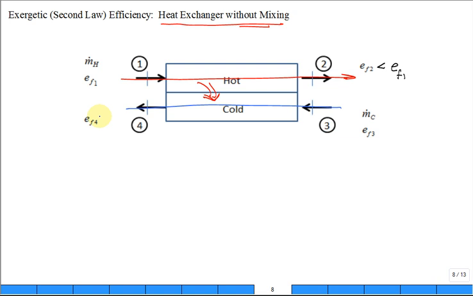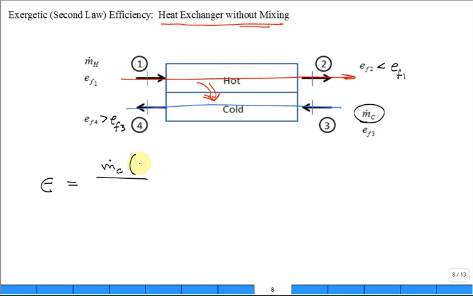How about for the cold fluid? This is now greater than the incoming cold fluid flow exergy. So you think, okay, we'd like to do it as efficiently as possible. Here's a definition of efficiency. The exergetic efficiency is that what came out of the hot goes into the cold. How much comes out of the hot? Well, we'd like all of the exergy that came out of the hot to go into the cold, but it's not going to all come out of the hot and go into the cold. Some will be destroyed.